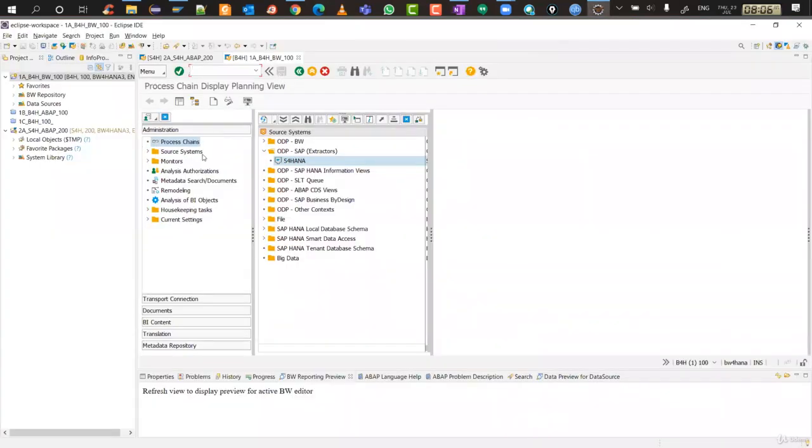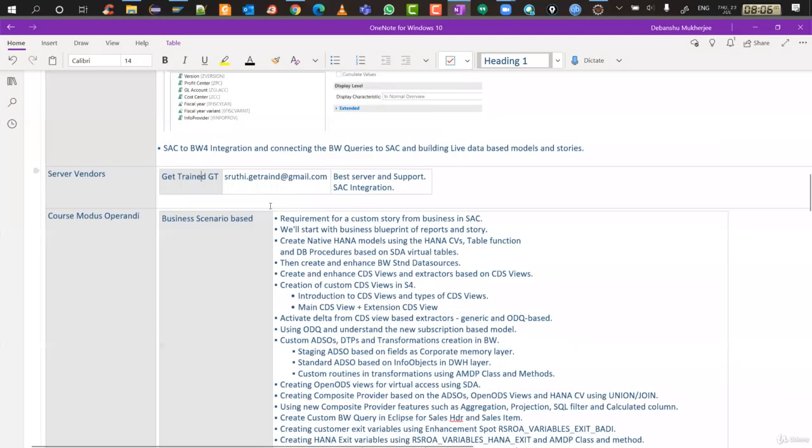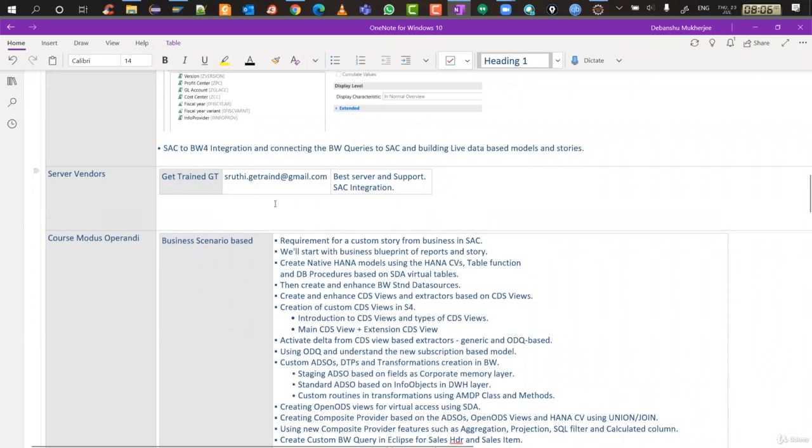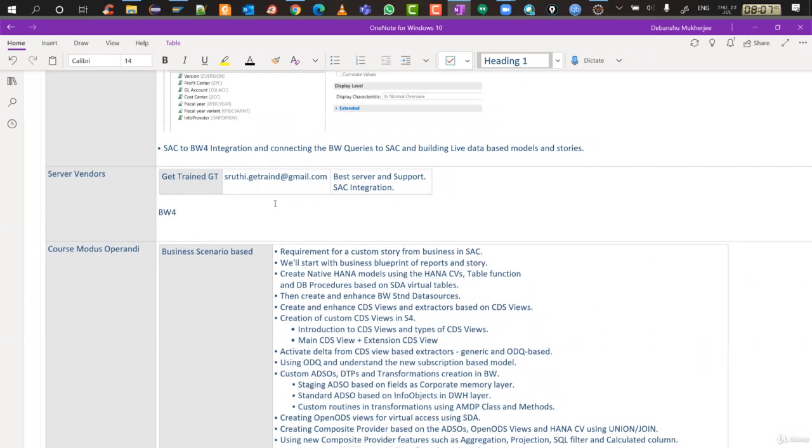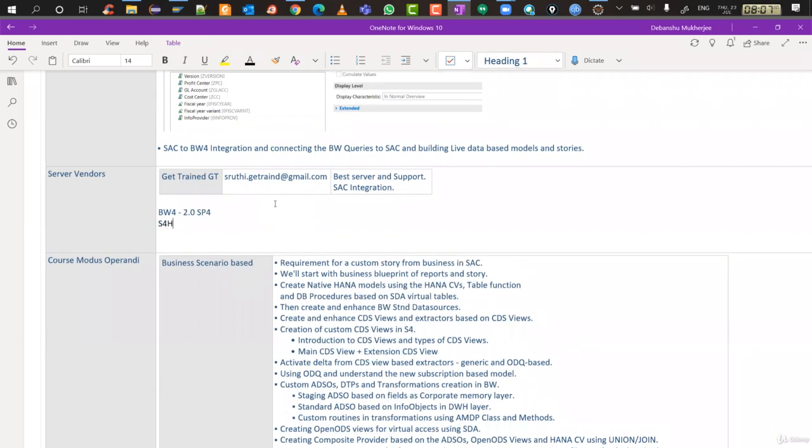So this one which you are seeing, this guy is really good. Why? Because the server they are providing is the latest. They will have BW4HANA 2.0 SP4, which is the one I'm using. And they will have S4HANA 1909, which is the latest.